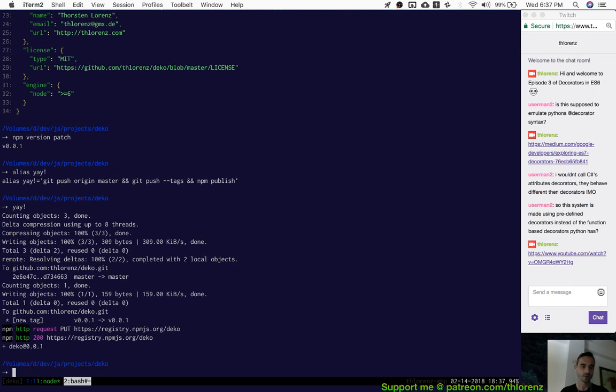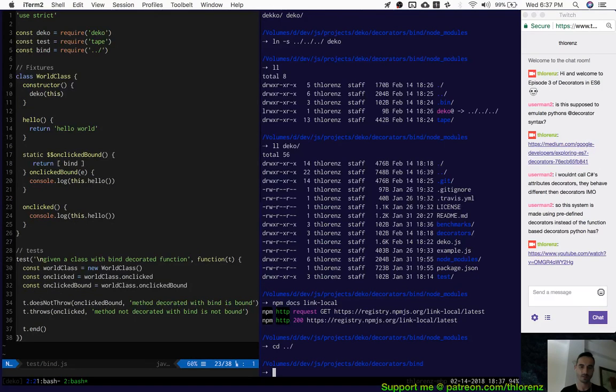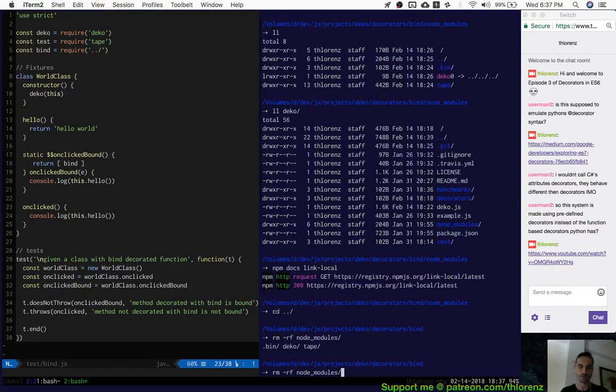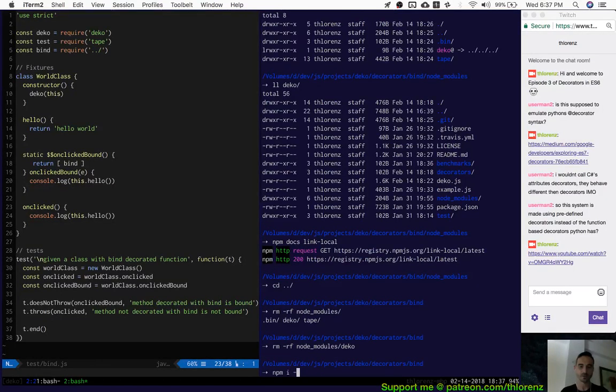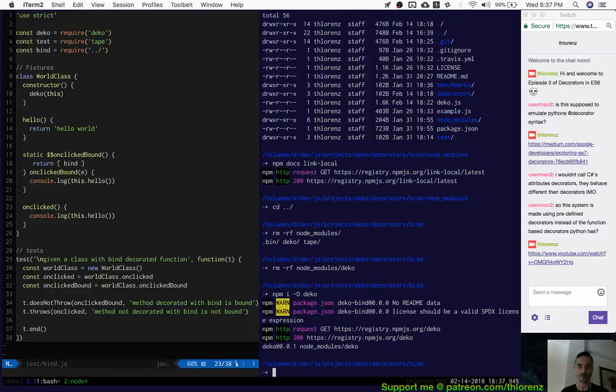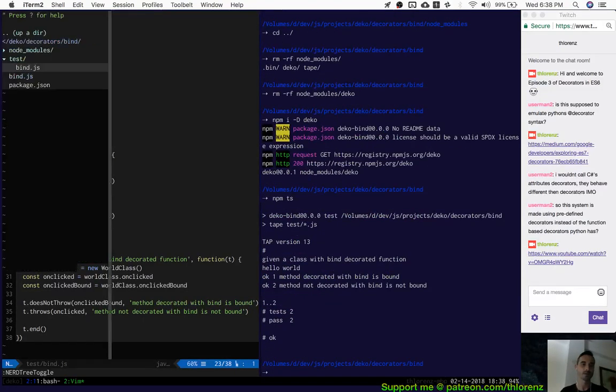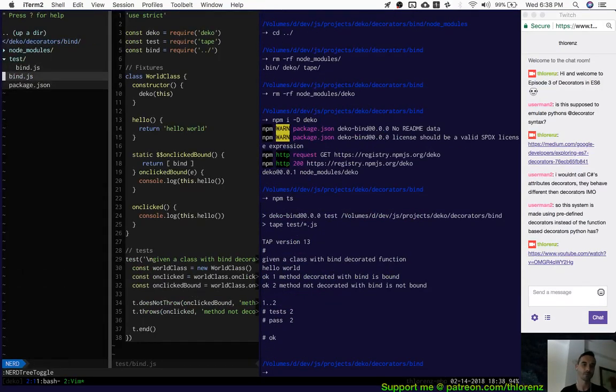Very nice. So now we will go into here, and what we'll do is we remove our deco link, and we'll install it just to make sure that this actually works. So we just install this as a dev dependency, right? Because if you're installing this bind decorator, we could make it a peer dependency, but I don't like peer dependencies as much. And also you could use this with maybe another tool. I mean, it's just a convention, right? So let's just see if the tests still pass. Okay, so now we just need to basically document it. We need a README.